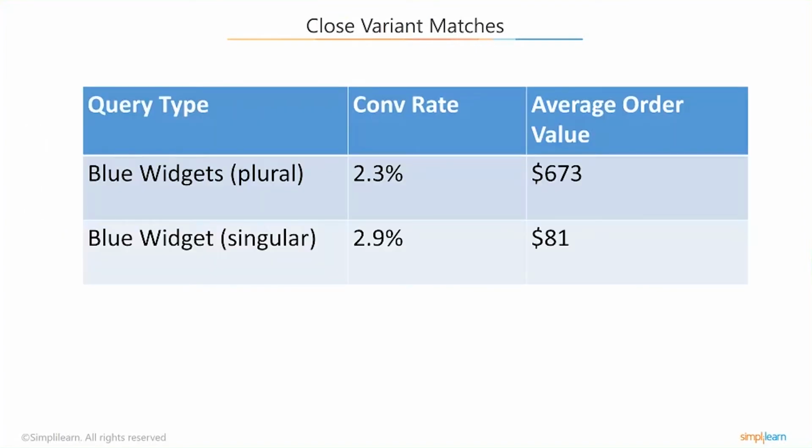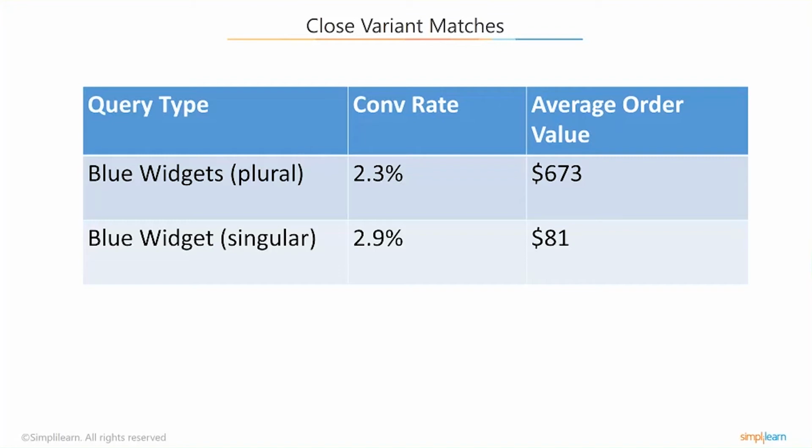Another question, close variants, especially now that the change to match types happened where you can have an exact match that shows for a plural, shows for a singular, shows for reverse orders. So maintaining true, the old style exact match of, I only want to show for these exact characters being typed in, it's really difficult. So this company, right, they looked at their data, and they're in wholesale restaurant supplies.